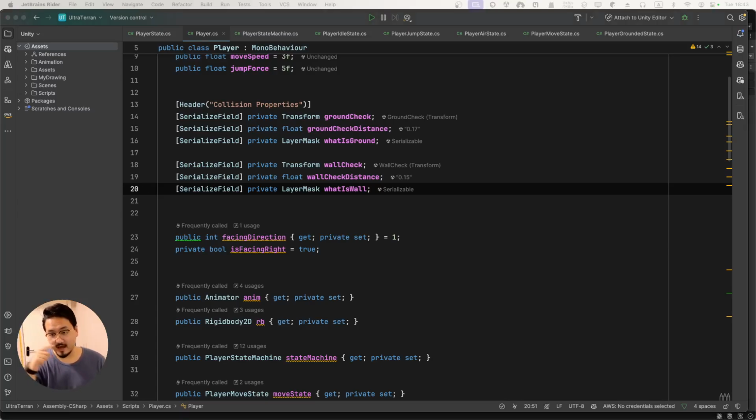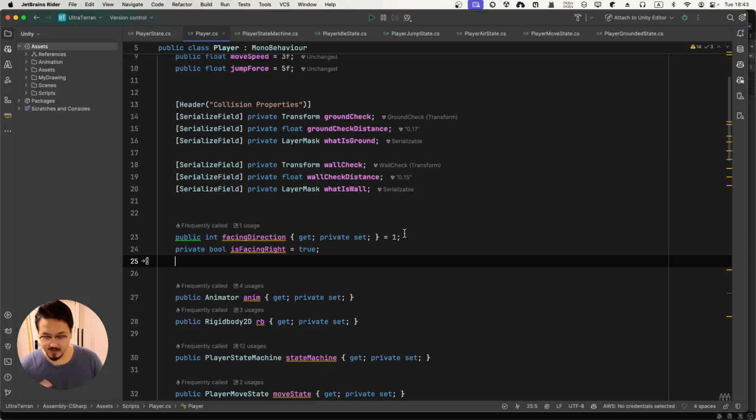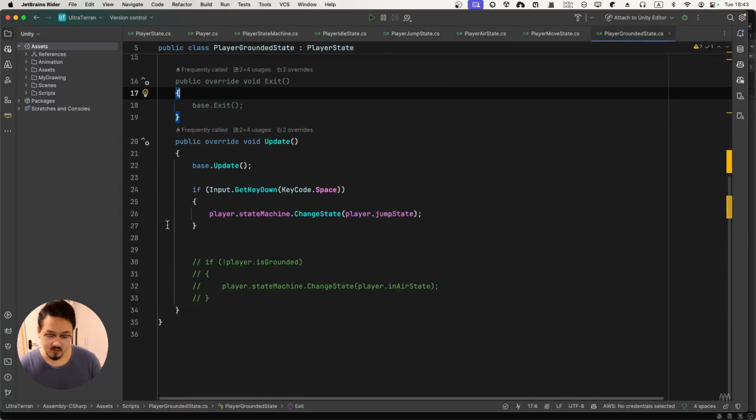So let's apply this ground check. Let's go back to state, jump state, move state, grounded state. Okay, so we got this space key. Remember, I commented out some of the suggestions by Copilot, and I promised we're going to use this, and now it's time. Basically, if not grounded, let's say change state to air state.